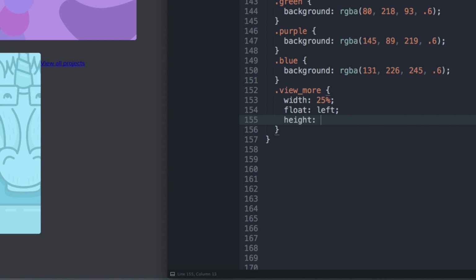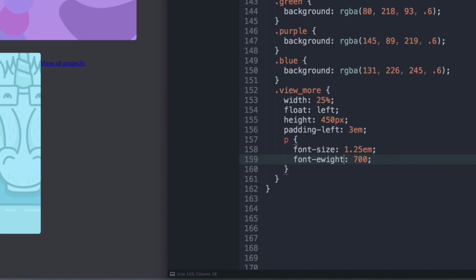I'm going to do the same height, 450 pixels, and then I'm going to do a padding left. Let's try 3M, and then let's style what the P tag looks like. So let's do P, and let's try a font size 1.25M. Font weight, let's make it bold, so 700. I need to spell that correctly.